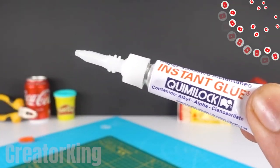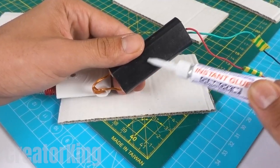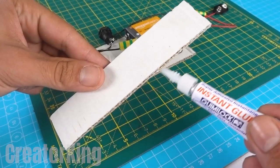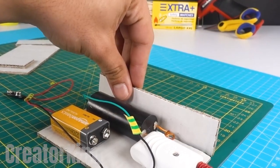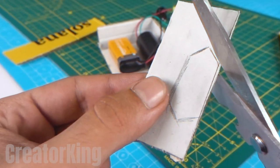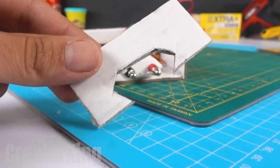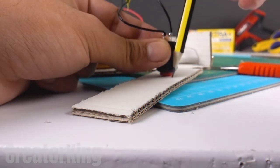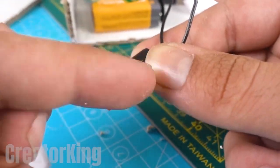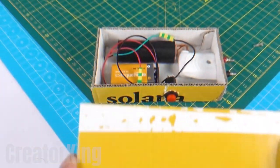With all the pieces of our little box in front of us, proceed to assemble them by applying super glue on a wider rectangle to glue the components to it, starting with the plug and the high voltage source. Continue gluing, connecting, and making the appropriate cuts until the box is completely closed. Recently my uncle bought a shock device you can change the intensity on to see who could hold on the longest. I can proudly tell you that I stood up to the maximum intensity, but my muscles feel the consequences now.